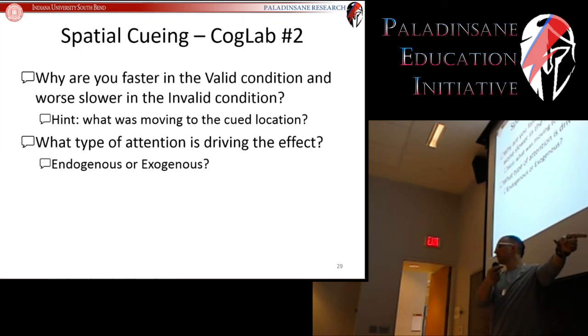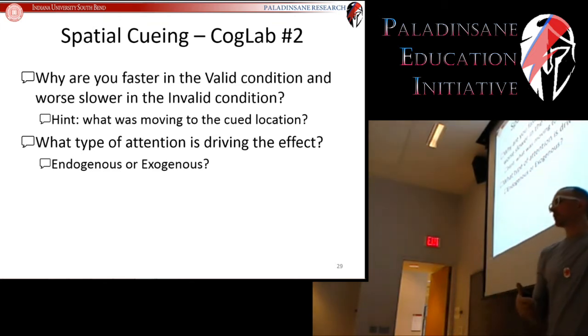Now, is that endogenous or is that exogenous? And we'll say primarily, which one is it? Any guesses? Probably the other one, since I have the two options. All right, so that's exogenous, because there's something about the square that is grabbing your attention, right? You're over here looking at blank space, and all of a sudden something over here is going on, and your attention just naturally will go over here to that other side.